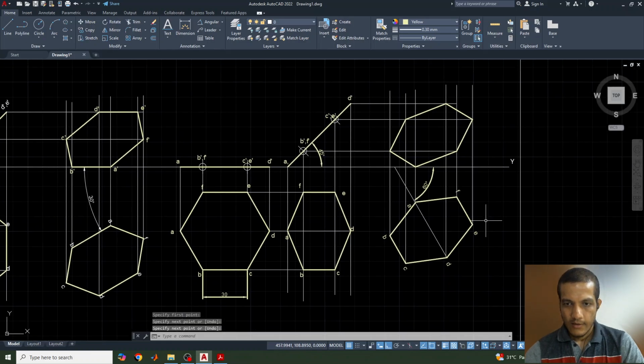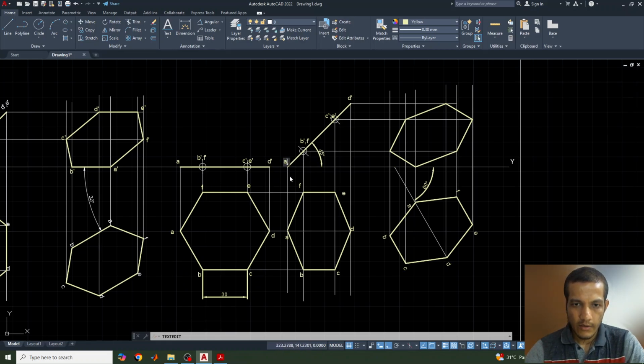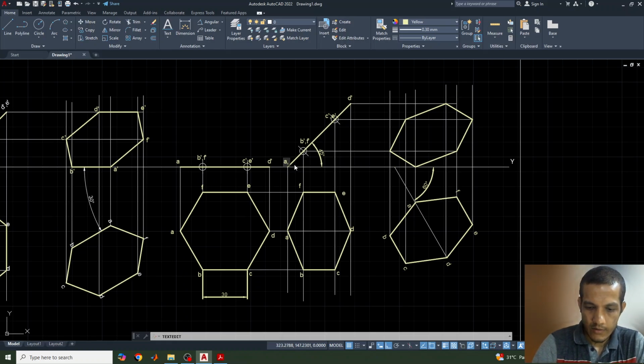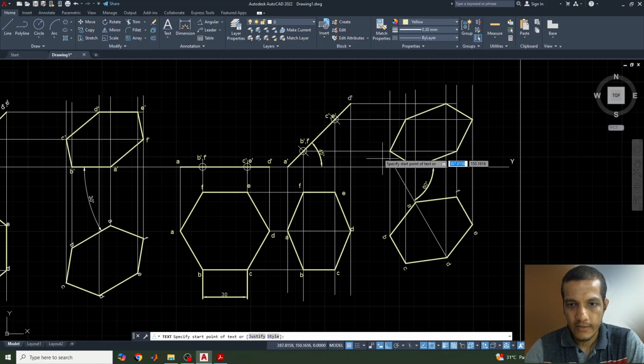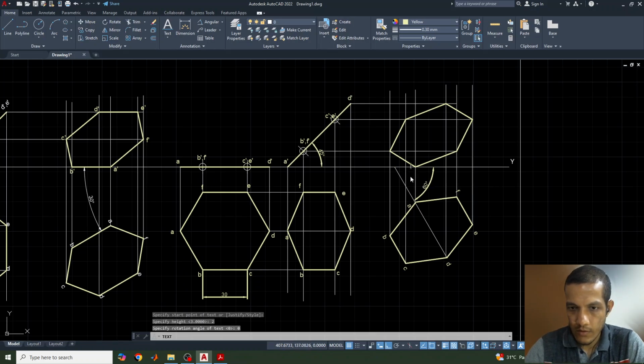So again we need to give all these location points. This is the A dash point. Yeah, this is A dash, and similarly we can give the other text here. Single line text, then start from here. This is our A dash point.